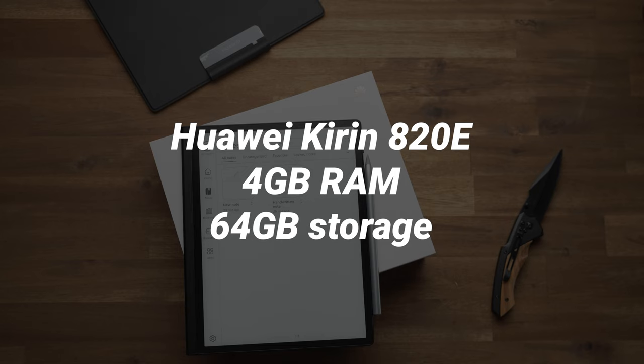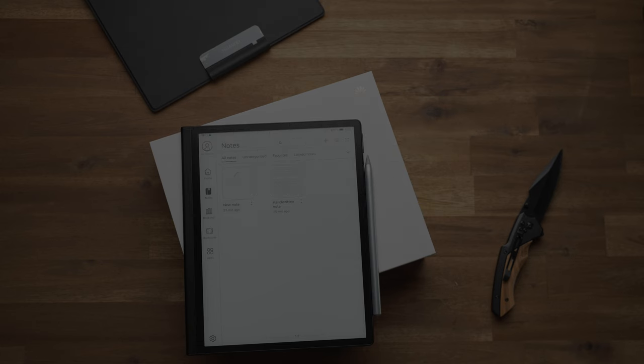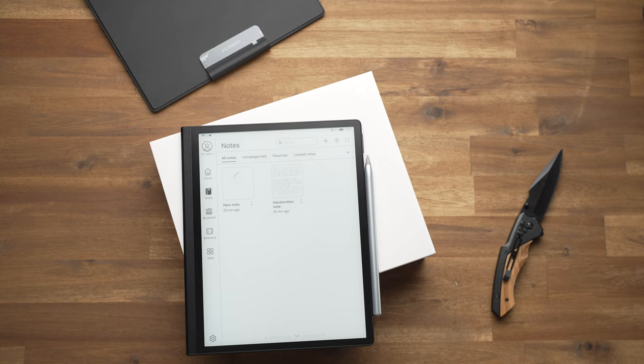Now that Kirin 820E is a lower end chipset, but in this case, it really doesn't matter because, I mean, you've seen that the screen refresh rate is quite low and you won't be able to play games with it anyways. And the processor is certainly fast enough for the browser, for ebooks, and for the notes. So yeah, it's okay that Huawei shows us a less powerful chipset here.